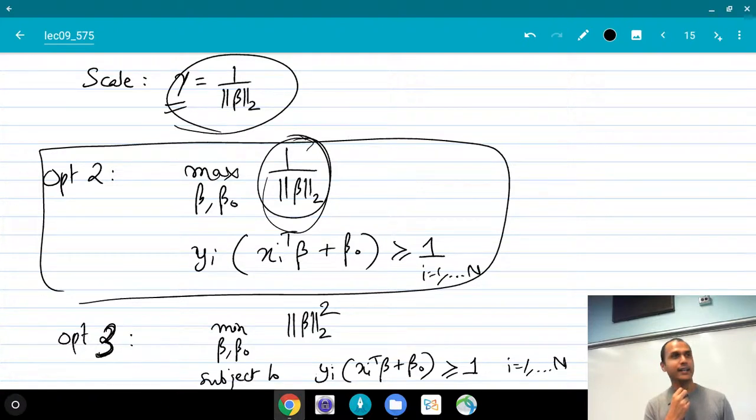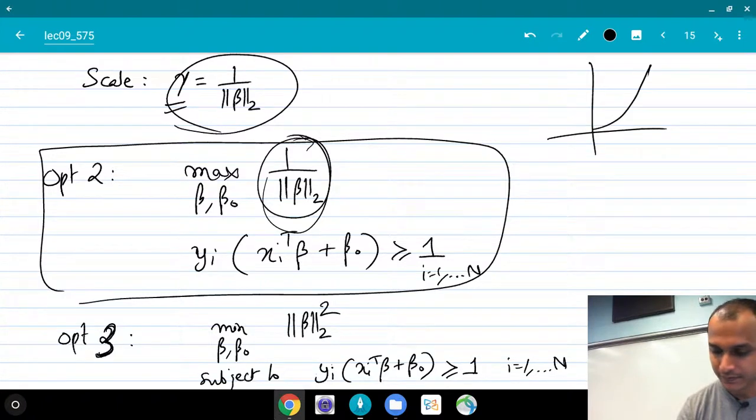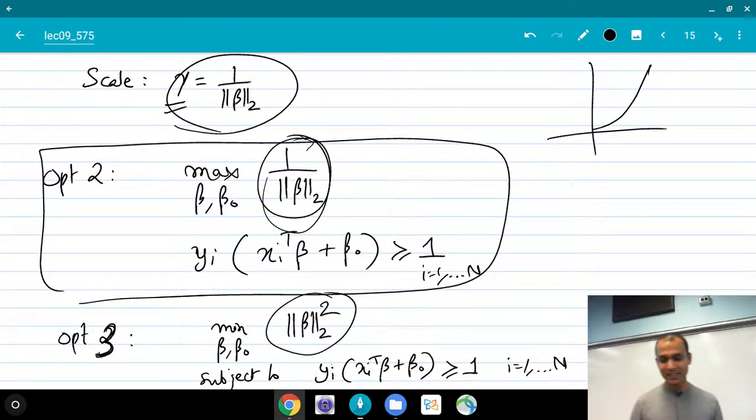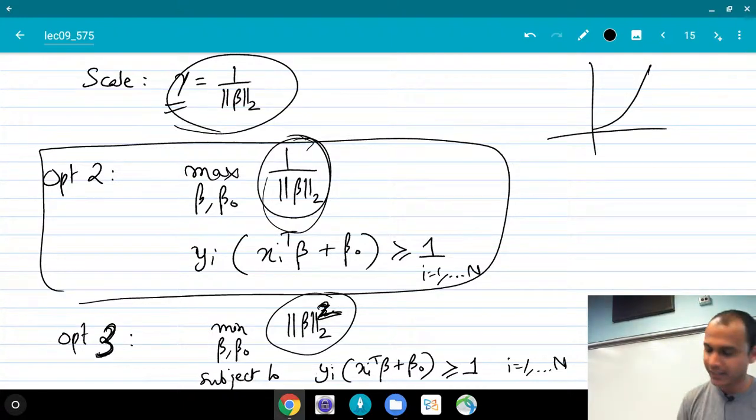Why can I add a square? I added a square because ultimately the SVM formulation has a square, but I can add a square because the norm, it turns out, is a convex function. If you take the minimum of this without the square, I think it will halt at 0. No, there is no issue. You can always remove the square. I added a square only because it's convenient for me.